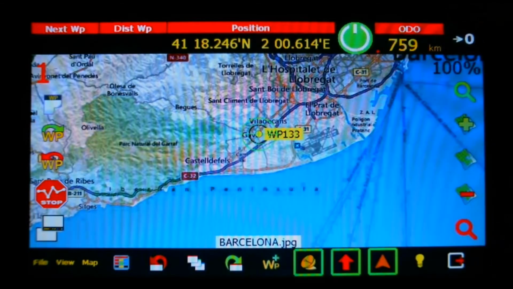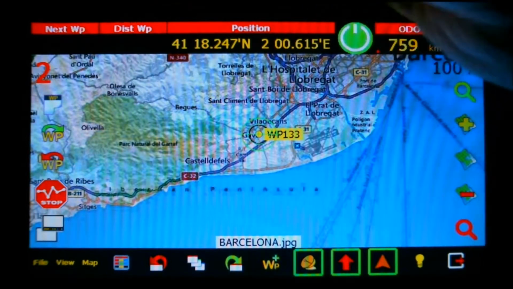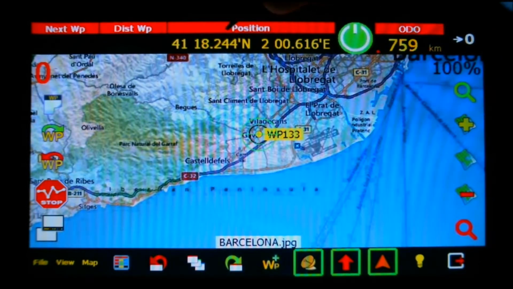You can also have the roadbook page where you have the waypoint you're pointing to, the distance to that waypoint always in a straight line, and the position, in this case in degrees and minutes. It can be changed to degrees, minutes and seconds. And a third odometer, different from the previous ones, which can be turned on or off also. Sorry, this is on, this is off, obviously, and turn off to zero.